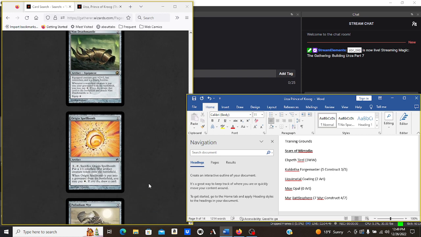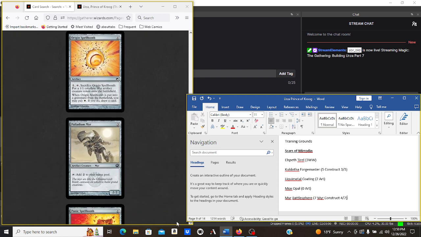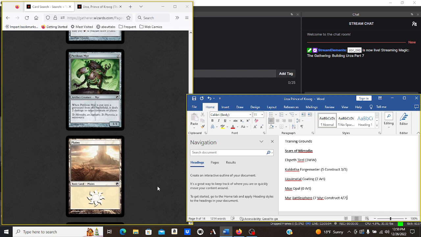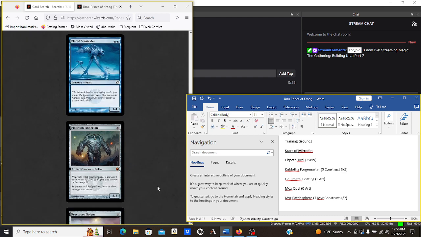Can't run Spell Bomb. The Deathmantle. Origin Spell Bomb makes a 1/1 mirror, and when it's put into the graveyard, you can pay white to draw a card. Probably not. Palladium Mirror, no. Perilous Mirror, again, probably not.